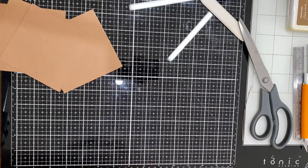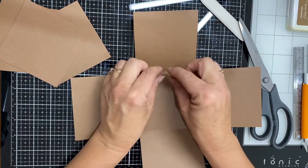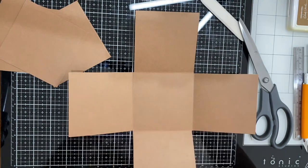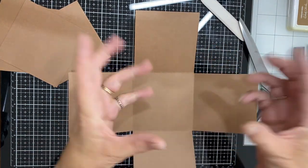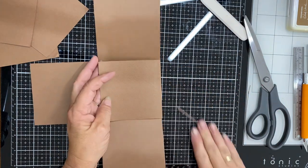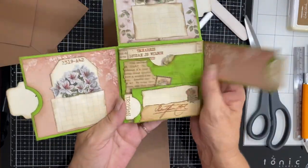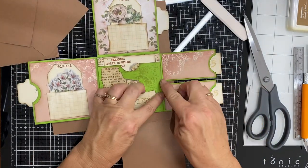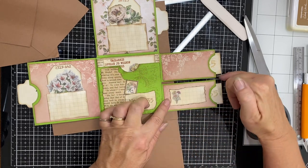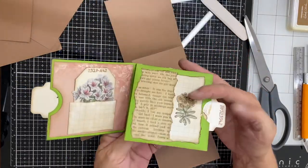Now, if you want to take it that one step further, when you're scoring, score a double line so that you've actually given yourself a spine or a flat section in each of those, and it'll allow it to be thicker. You can then put more in it and it'll come out further like a book. Now, with my original one, I've got 2 tabs sitting in here. When I've done these two tabs, what I've actually done is taken a piece out. If you don't want to go that far, you don't have to. You can just slice straight down and make two tabs.